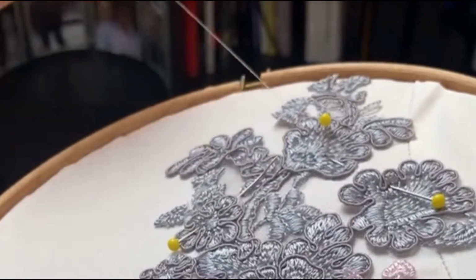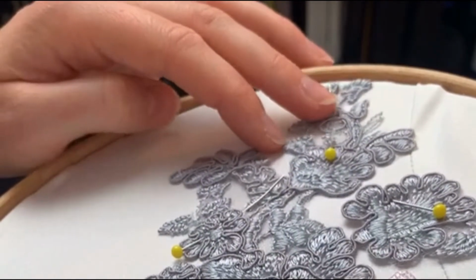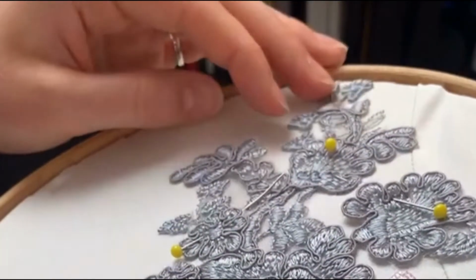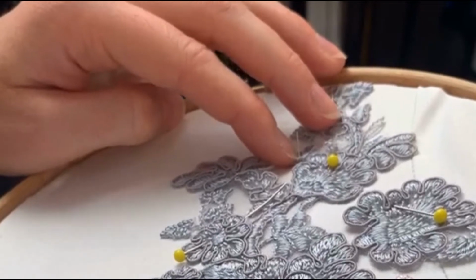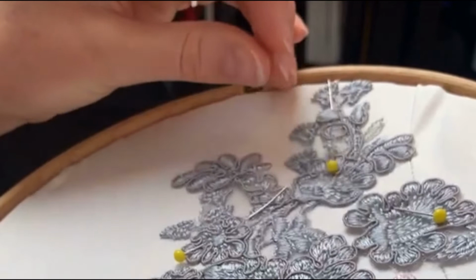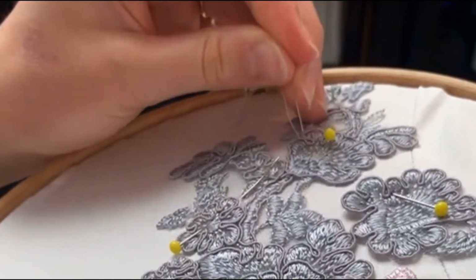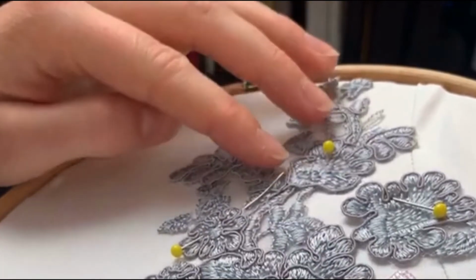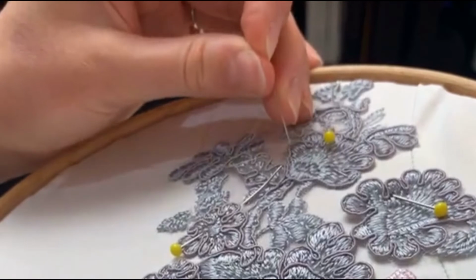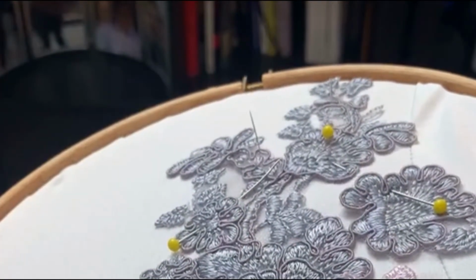So for me, I'm right-handed, and so I have my right hand underneath the frame, and then my weaker hand, my left hand, is on top and has the advantage of also having my eyes, as with the right hand, because I know it's more precise being my dominant hand. I have learned to trust it to find the right position without the help of my eyes, effectively. But thank you for that question.